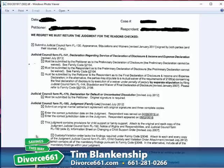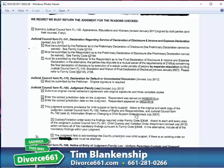It says the judgment fails to acknowledge the court's jurisdiction over child support. Okay, again, this takes care of itself when you use the forms. FL 341 is going to handle the court's jurisdiction because there's literally a box that you just check. And lastly, FL 190, this is the notice of entry of judgment. This form is required. There are no signatures on it, but it basically just says that the judgment has been entered with the court.